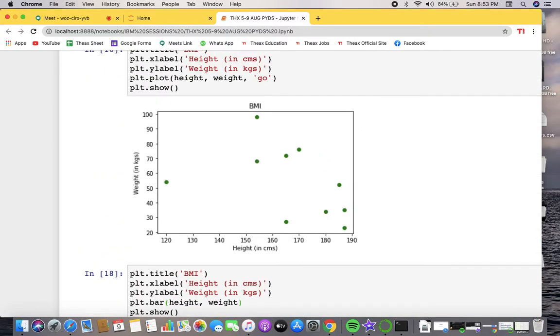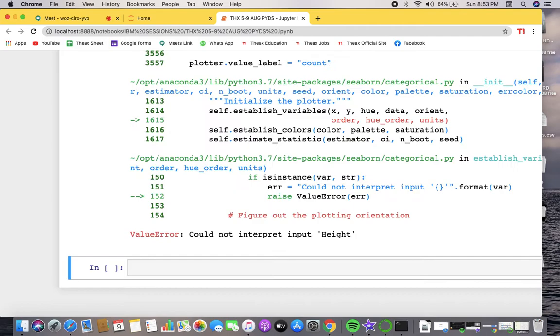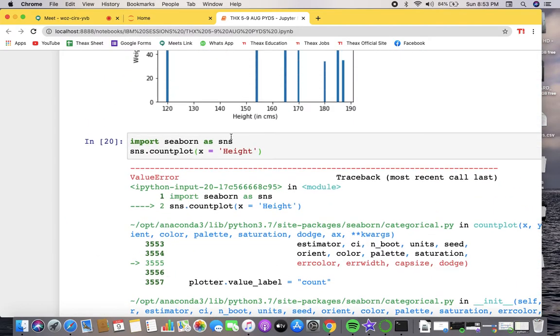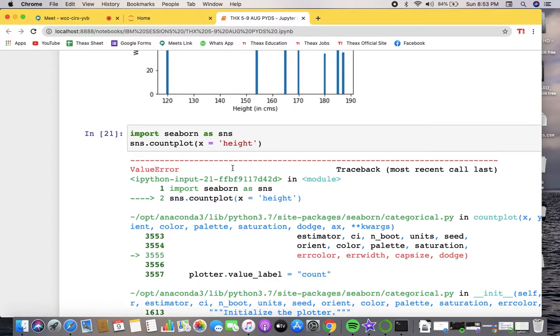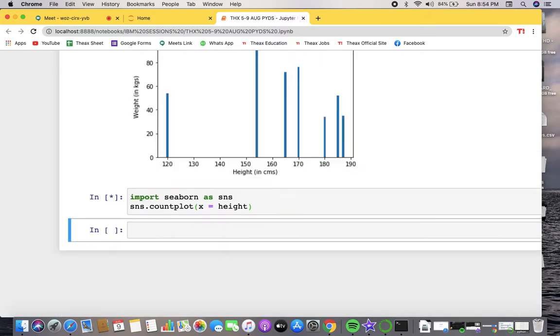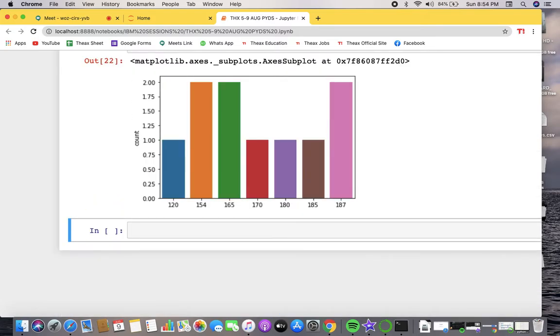Not interpret h is small, h is smaller over there. So you can pass on small h and then you can... okay, it's not taking there. So there are options like this is height, okay.